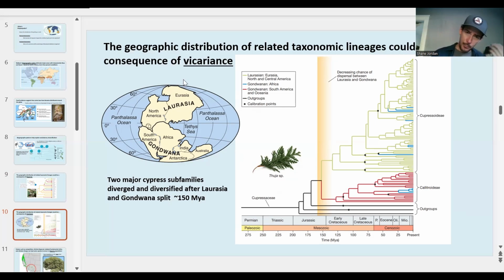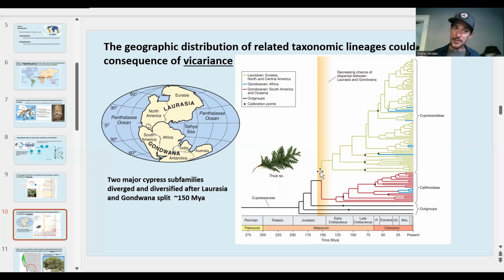And basically, there's fossil evidence to show that Thuja occurred when these continents were all joined together into a supercontinent, basically composed of two subsets that we call Laurasia and Gondwana, collectively known as Pangaea. But basically, the ancestral populations of these cypresses occurred all the way across this group of continents that were joined together into a supercontinent. And there really weren't a lot of species. But as these continents started to break up about 150 million years ago or so, as we can see on this phylogeny, look at the geological time scale here, they started to diversify.